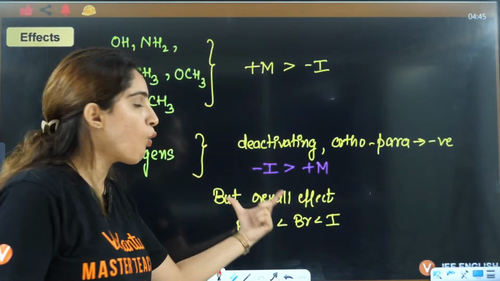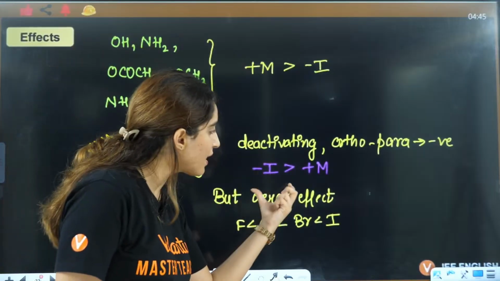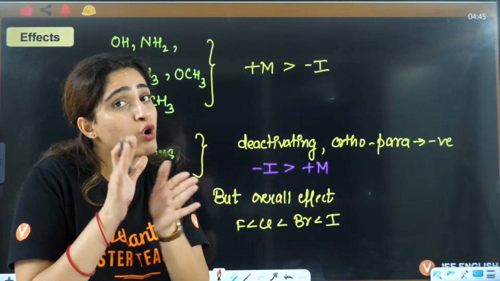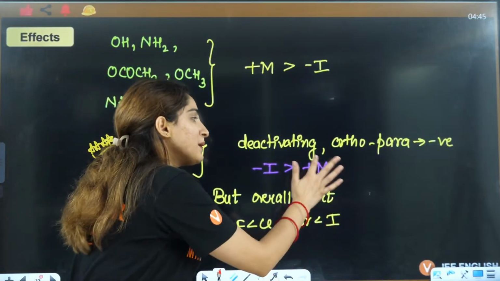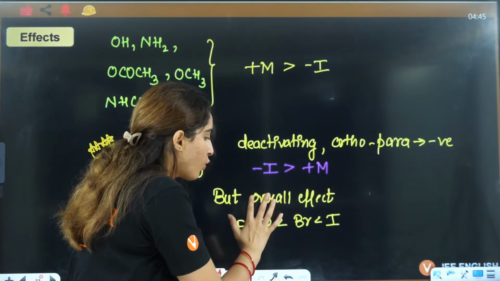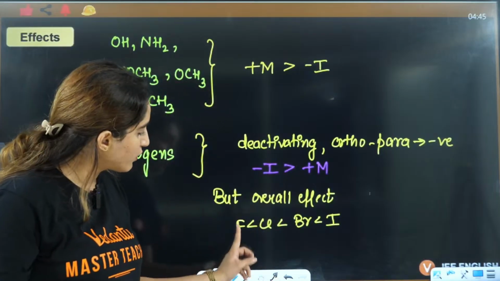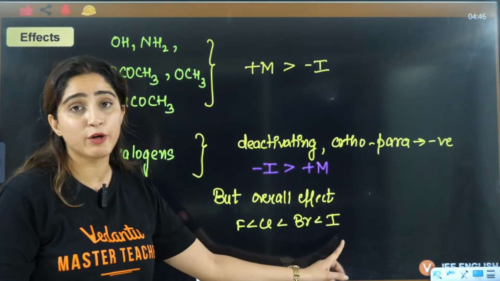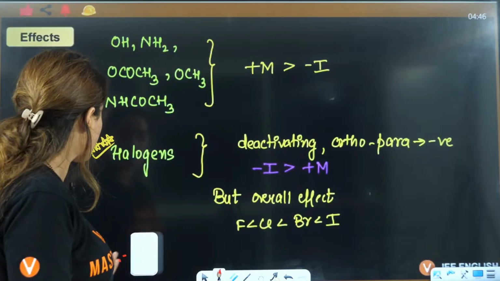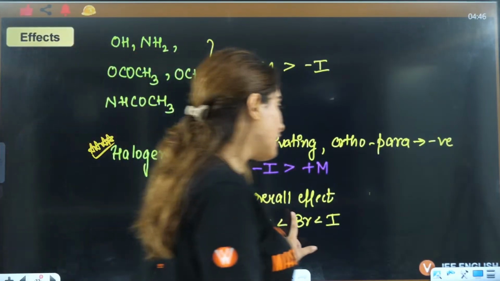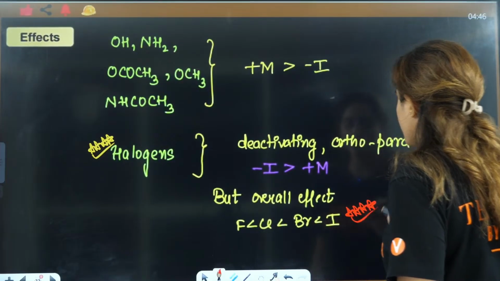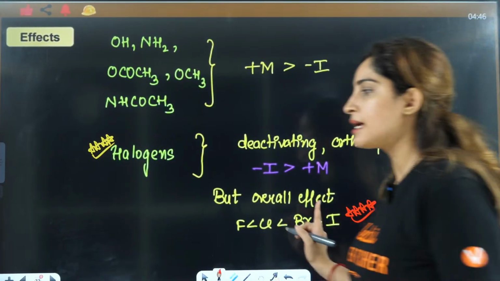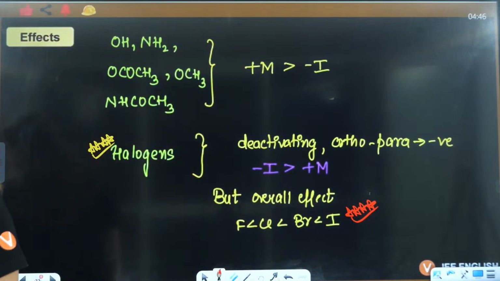Electron withdrawing overall effect is because of this minus I, and plus M is not dominating, but it will play some role there. Because of the plus M effect, what will happen overall is that iodine, then bromine, then chlorine, then fluorine... that is, the order is fluorine, then chlorine, then bromine, then iodine as the most electron withdrawing. That is very, very important, because based on this, students can easily make mistakes. This you have to remember.